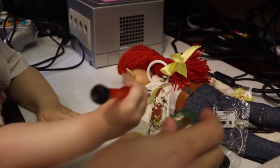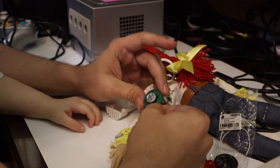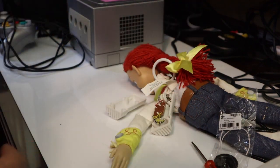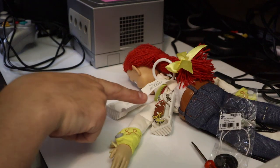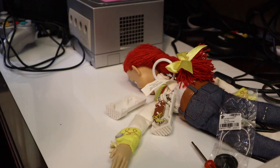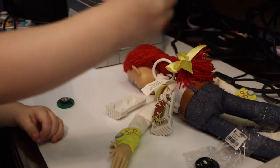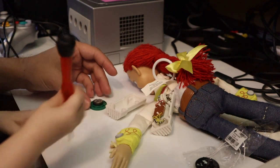Well, here, let's show the people online what Daddy found. All right, so when I opened this the first time, I found that the speaker was broken. And so we pulled it out. I thought it was just the batteries. We're trying to fix Yeehaw. Do you want to sit down and help? Okay. You got a screwdriver right there.